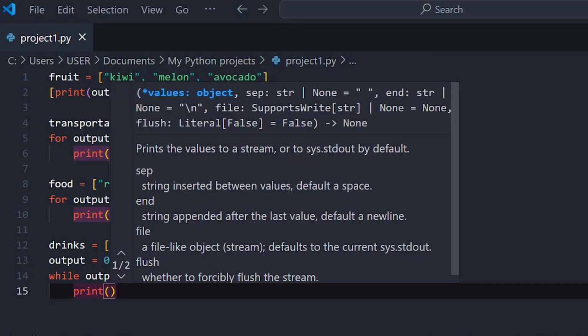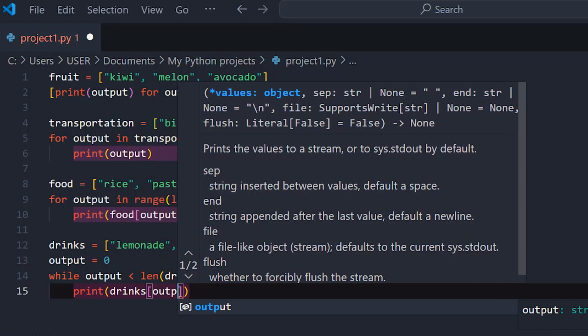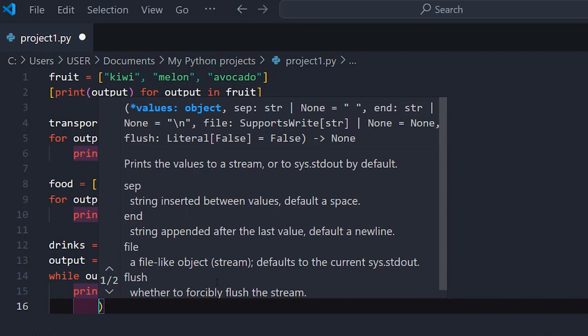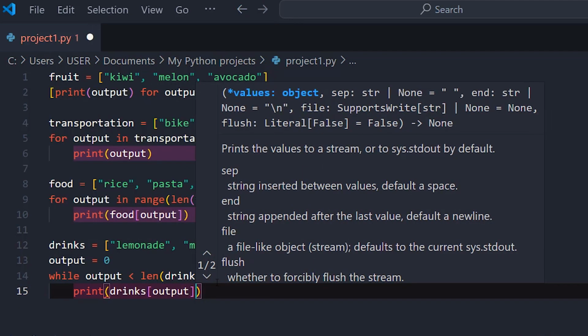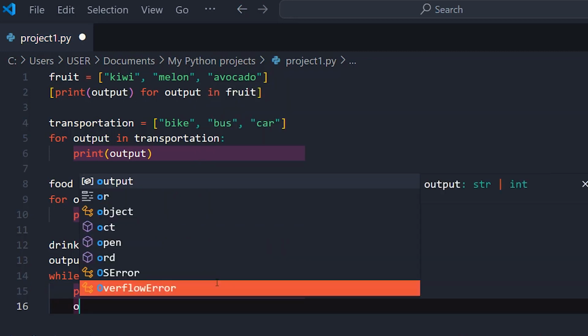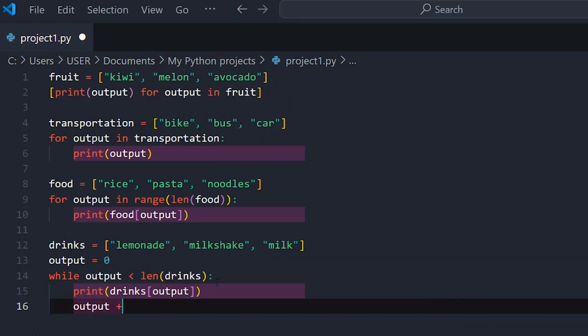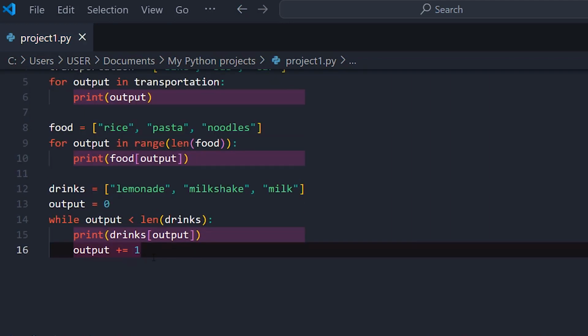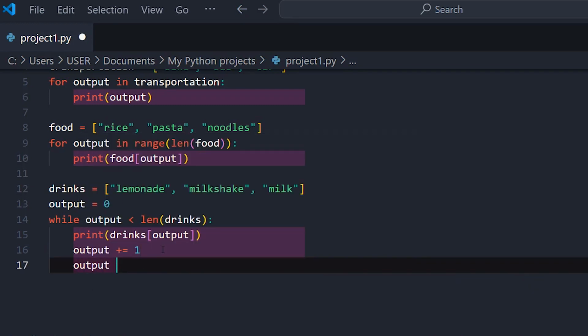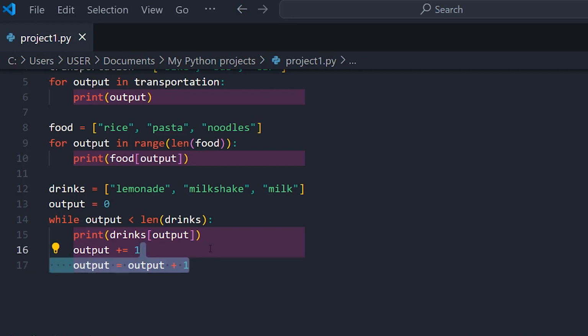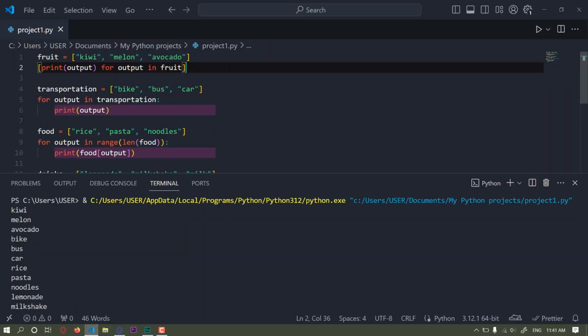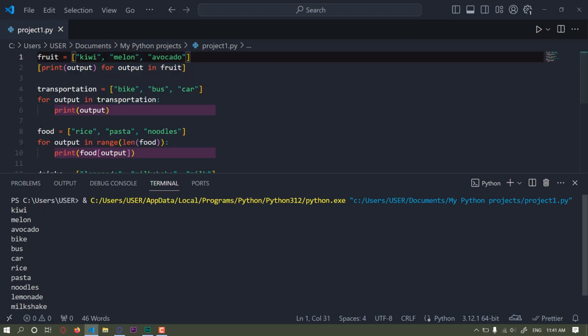Print the index of drinks with output as the placeholder, my bad, and increment output by 1 every time it prints. If you remember what we've had in the previous lesson, instead of writing output equals output plus 1, we can have a shorthand. Running it, first we have the list comprehension shorthand: kiwi, melon, avocado.